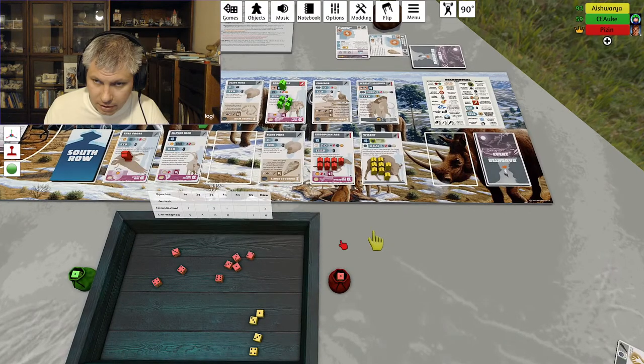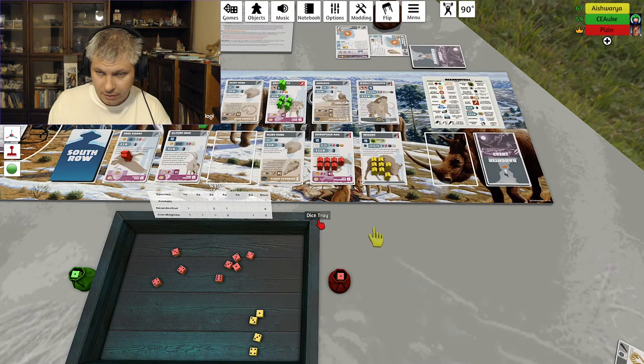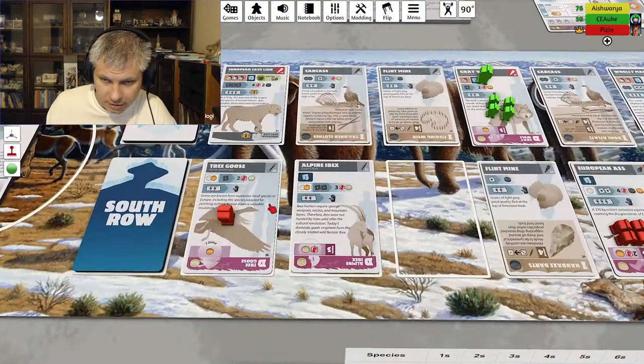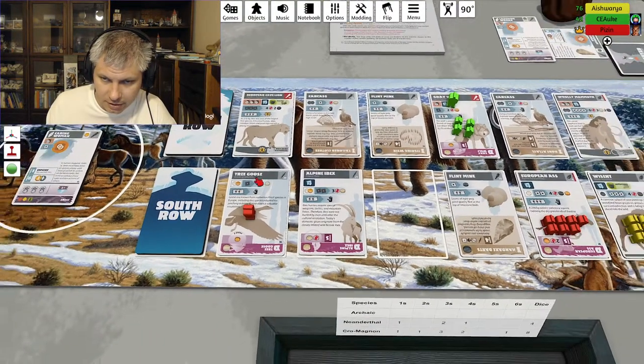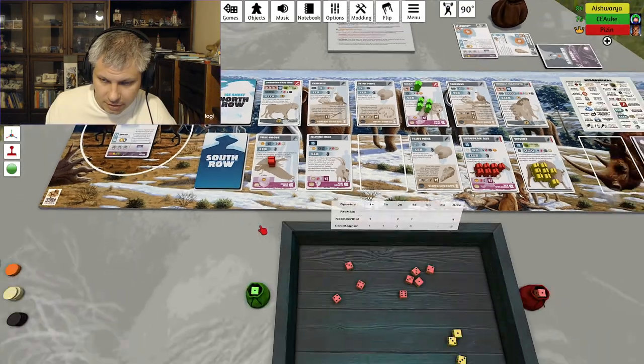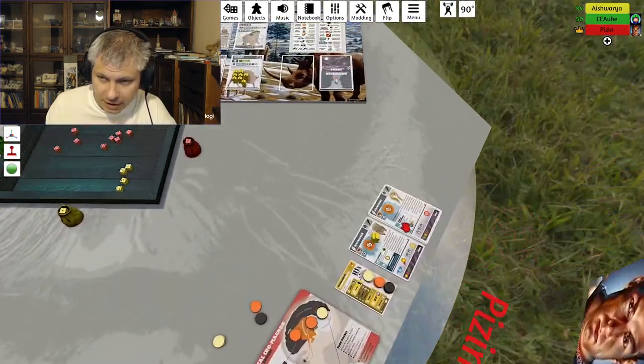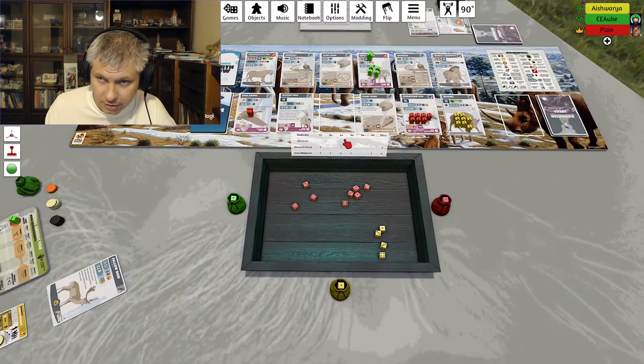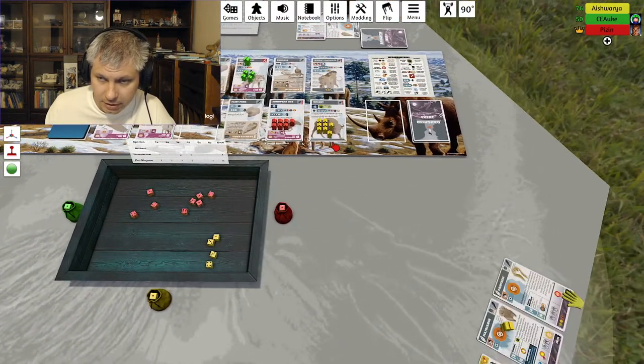There's no reason to go there. I'm okay. So we can draw. It's yellow first, no? Yeah, fight. I think it's no fight. No fight. So it doesn't matter. Order.